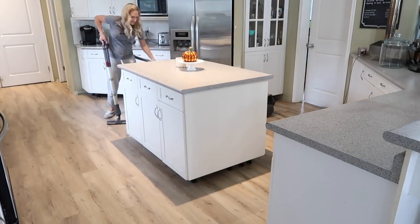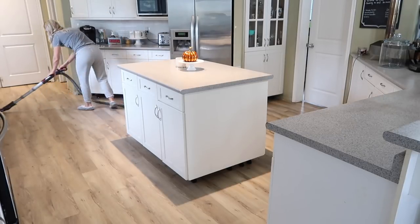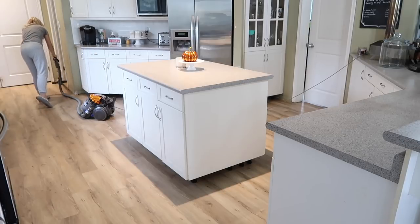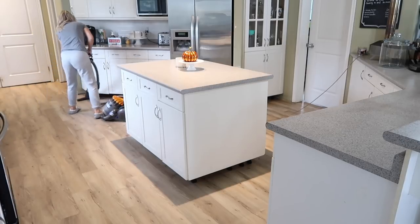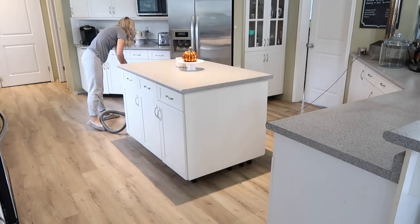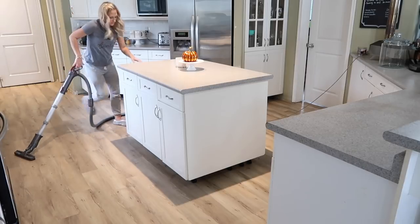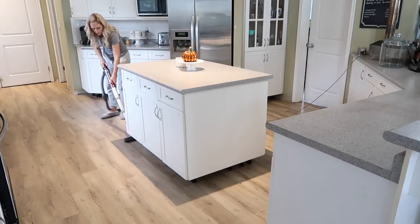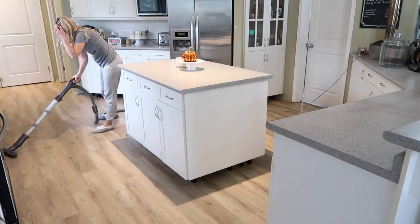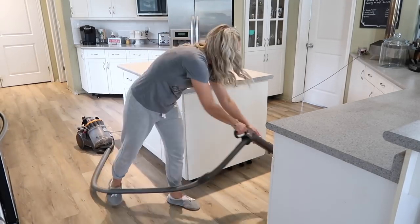I'm going to get started vacuuming the kitchen floors. We did get the vinyl plank flooring and so far, so good — it is really durable, I like it, and it doesn't scratch very easily. We also have to put in the baseboards in the kitchen, but we are waiting until the kitchen walls and the family room walls are painted. The other thing I want to get done ASAP is the kick plates under the kitchen cabinets — they didn't have the clips in stock at Home Depot, so we have to figure something else out or wait until they're available.